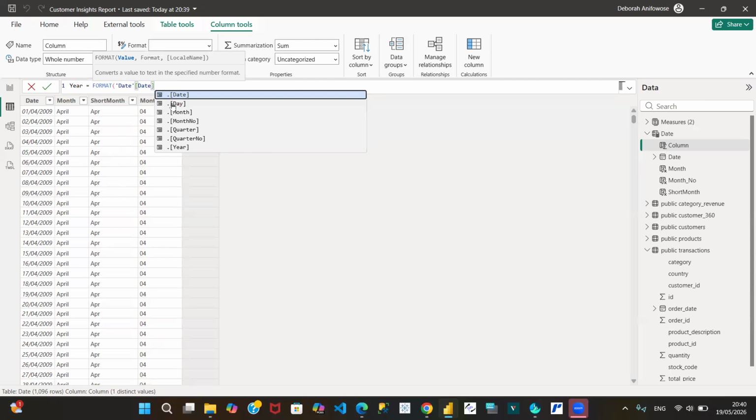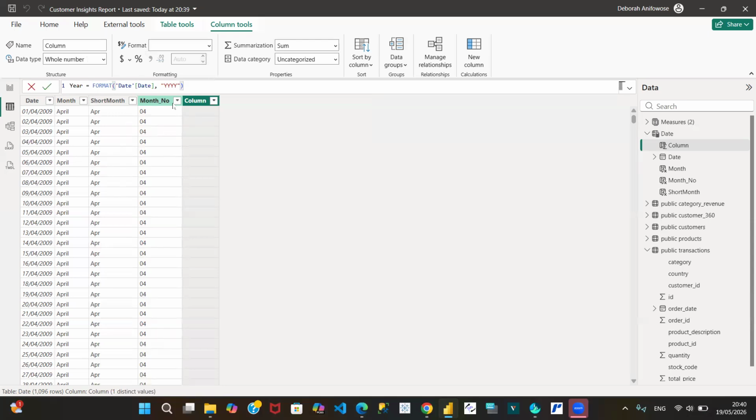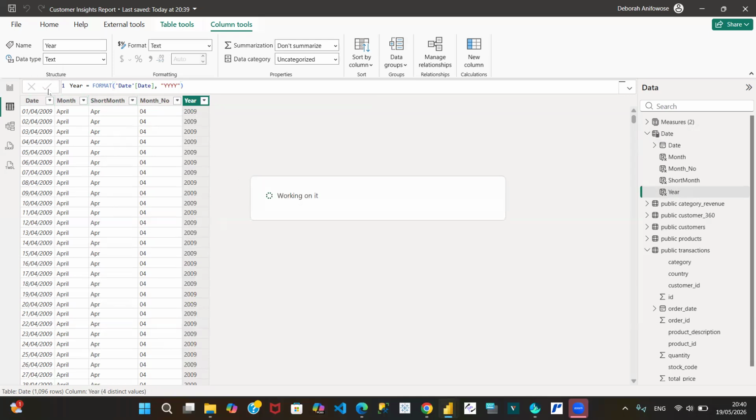Dates, comma, and this time we use four Y's if you want the full year, like 2026 instead of just 26 or 25. And can you see the YYYY or the MMM was put in double quotes? So I close that up, and now we have the year.